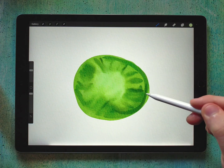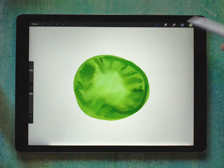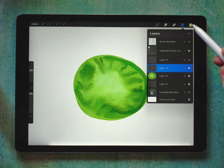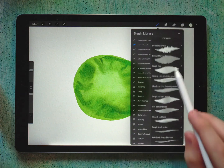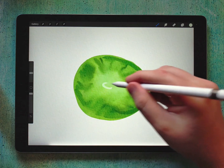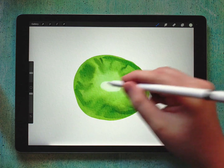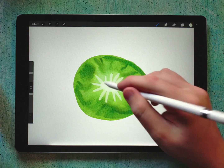It's a little bit dark on the outside. It's fading in and getting lighter on the inside. Now I'll make a new layer on top of this, and I'll make an almost pure white color here. I'll use that rough mop brush again, medium size, and I'll just draw an oval in the middle like that, and I'll just do some sort of lines radiating out from it.